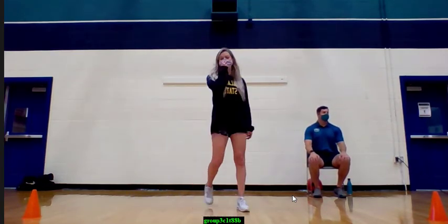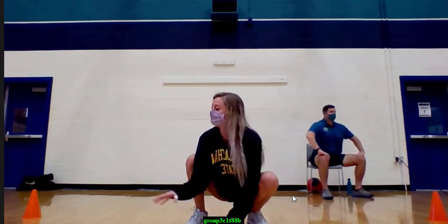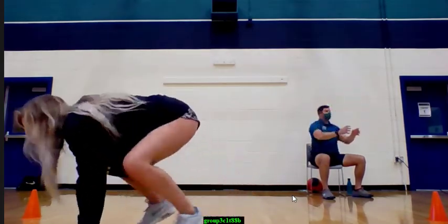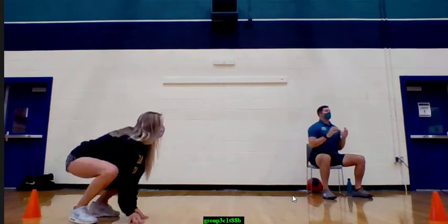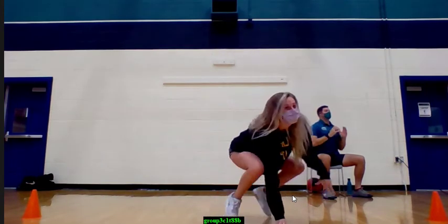Nice. Now we're gonna move into a frog. So your first option here, maybe you just squat nice and low and you just bounce for a minute. Or you can pretend to leap as if you're leaping from leaf to leaf, so maybe you place your hands down and you do a little hop. Okay, so maybe you hop around from lily pad to lily pad. Maybe you can get really high if you want. Use those legs. Nicely done.